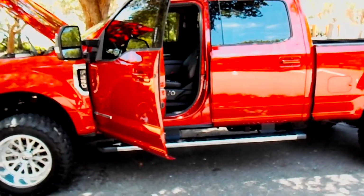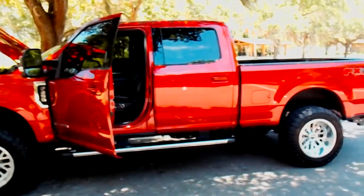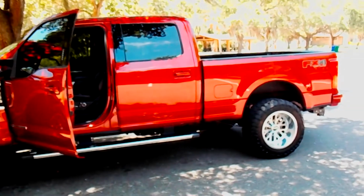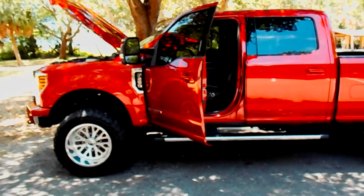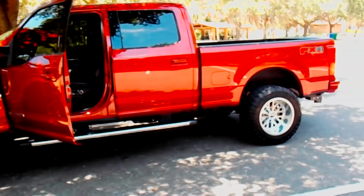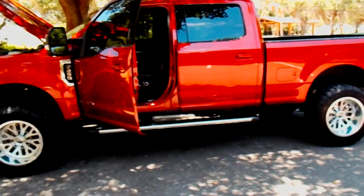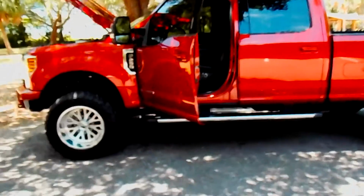I think I paid attention when I went up there and came back, and we were running with the 14,000 pound tow at 12.8 miles per gallon, doing 80 miles an hour. I know that's a little bit over the speed limit. So just amazing performance, amazing fuel efficiency with the tuner, and just so worth the money.